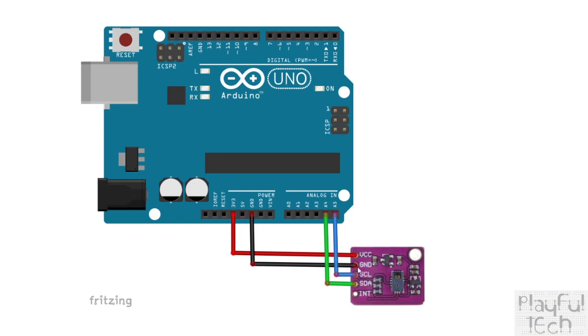We've got the ground line connected to ground. And then note that I'm using the 3.3 volt output from the Arduino to go to VCC, not the 5 volt connector. So the chip runs at 3.3 volts. There are two linear regulators on the board, this little bit here and here, which I believe will drop down a 5 volt supply to 3.3 if you connected it to 5 volt. But really there's no point doing that. The first thing that you'll have to do is dissipate that extra voltage that you're sending in that's not required. So you may as well connect it to 3.3 in the first place, which is actually closer to the voltage it really wants. And that's it.